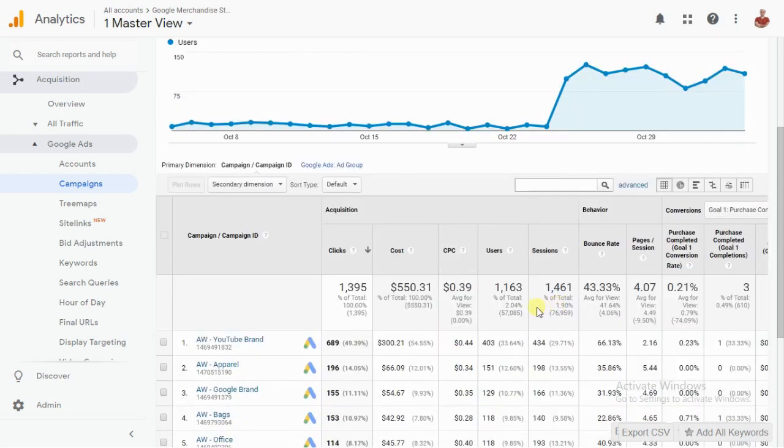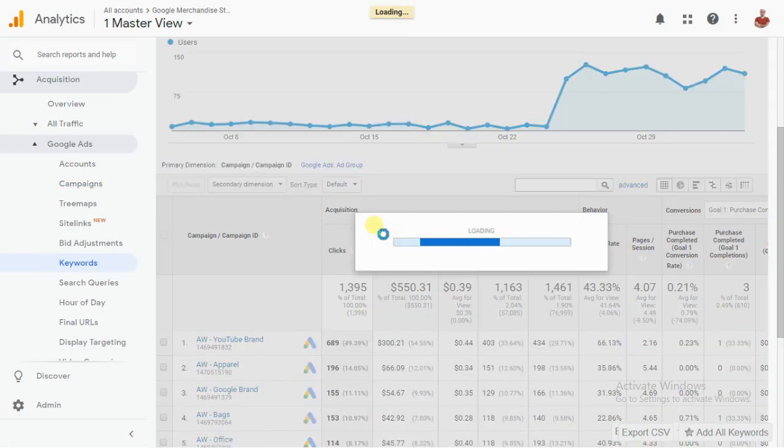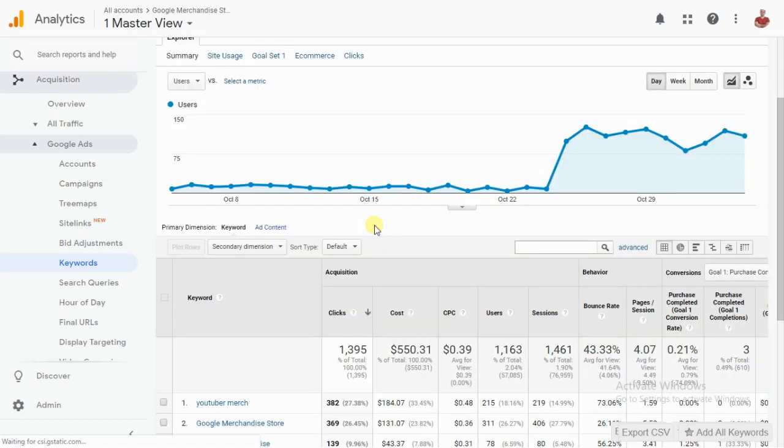So it brings you a lot of really rich insight about how your ads are performing and what you're getting from them. I will not go through all the options here. I'm just going to show you the keywords, and also you have the search queries, which are basically based on the keywords, but they're much richer because they include all types of variations that people directly type in the Google search in order to find your ads.